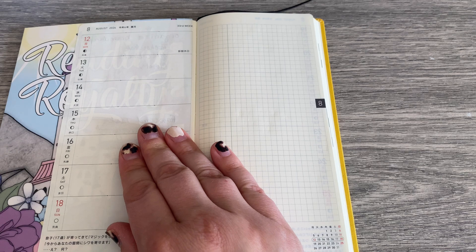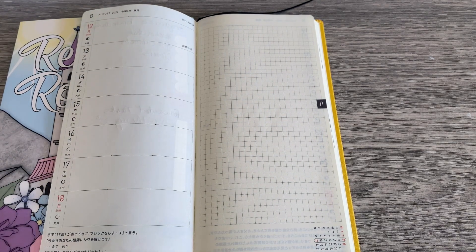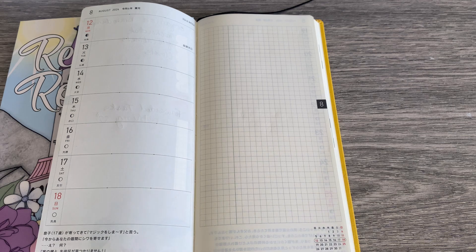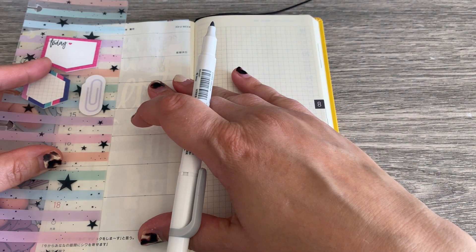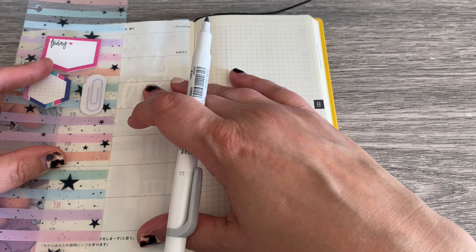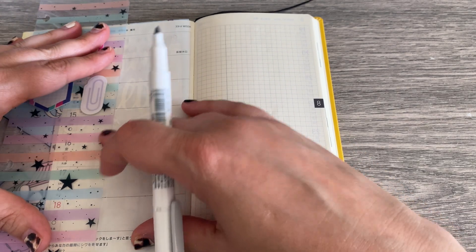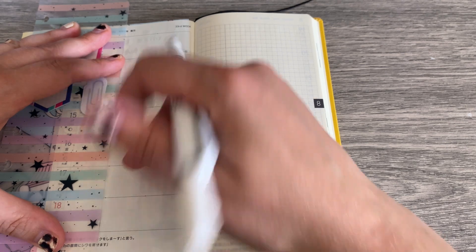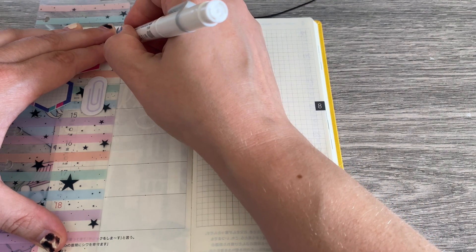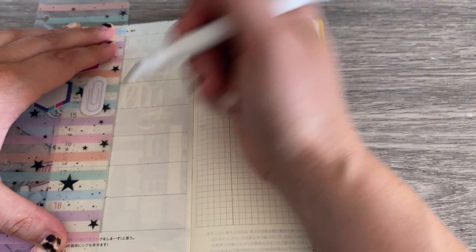I want to use my gray mild liner to connect the event area. And if you saw my catch-all video, then you already know this next bit of information. But if you did not — I'm in my new planner space. I am in the workout room, or the tonal room.